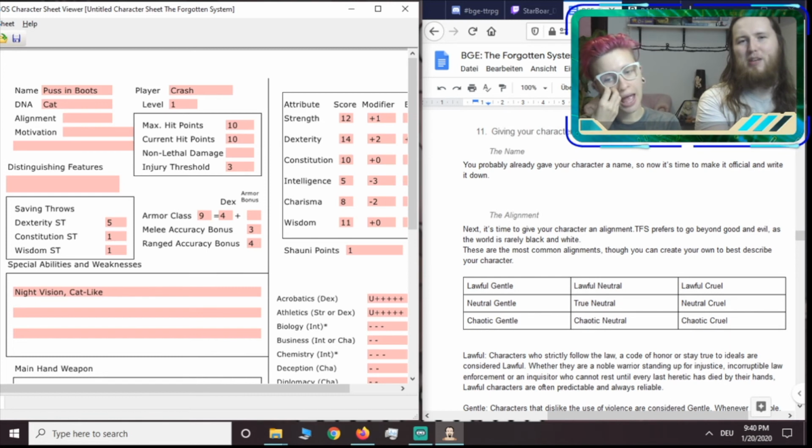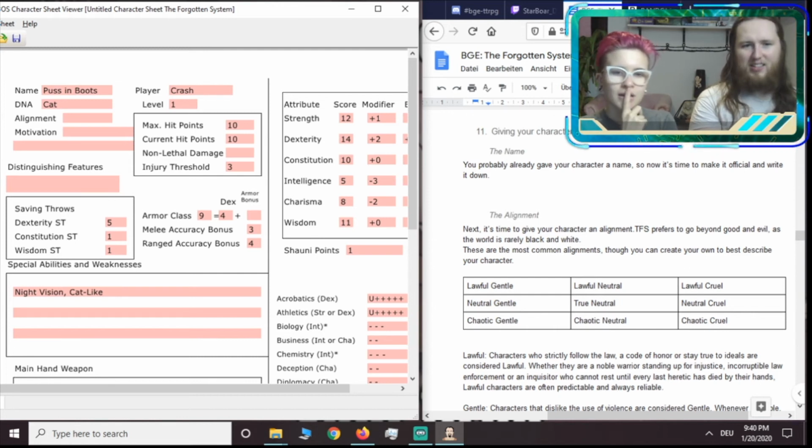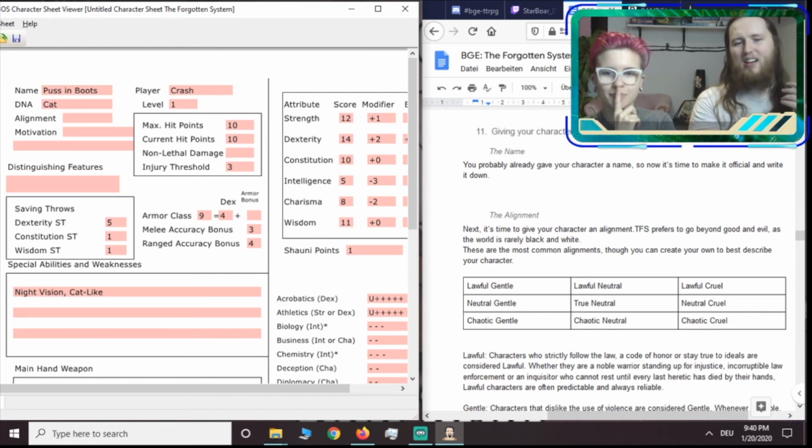Instead of determining whether your character is evil, it's more of a representation. Do they follow the rules? And how do they feel about violence? Because I think those are the two most important factors in this particular universe. I think most of them are pretty self-explanatory.